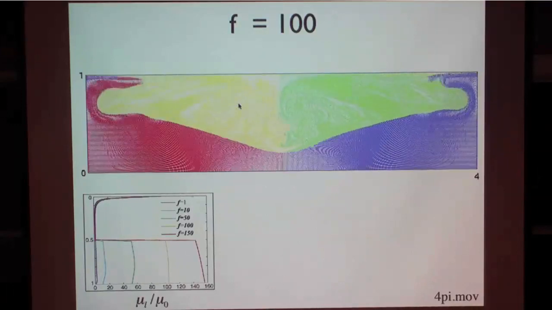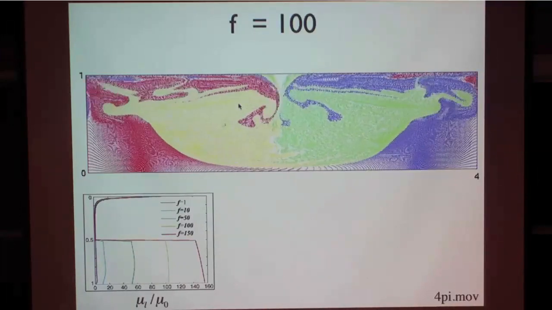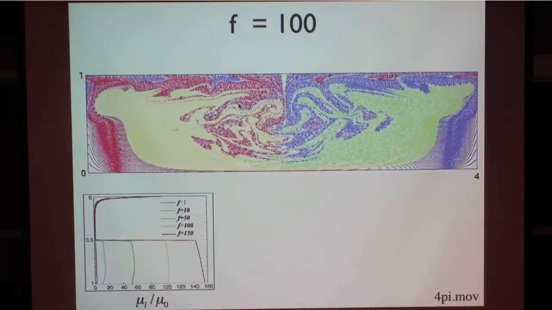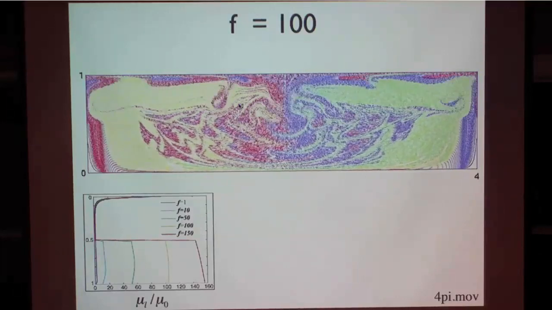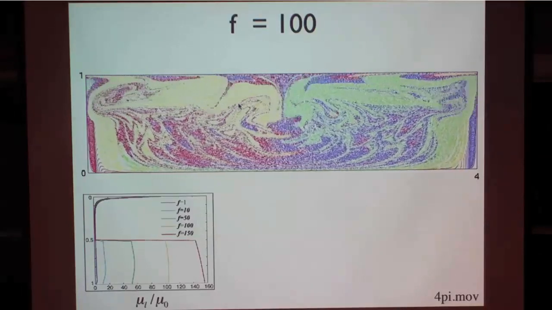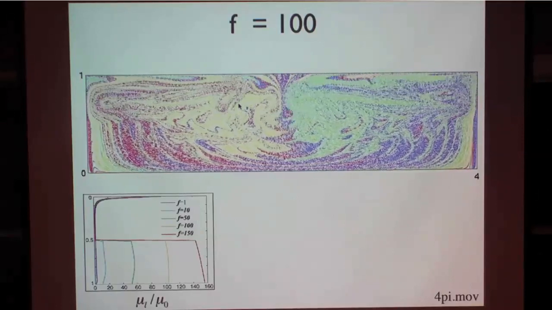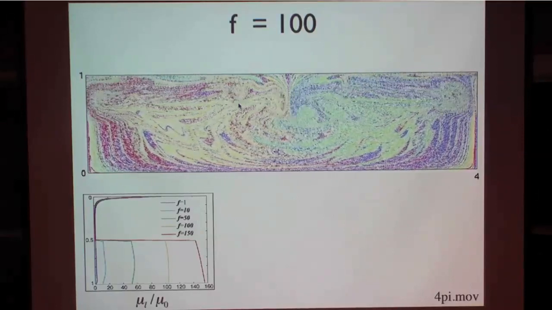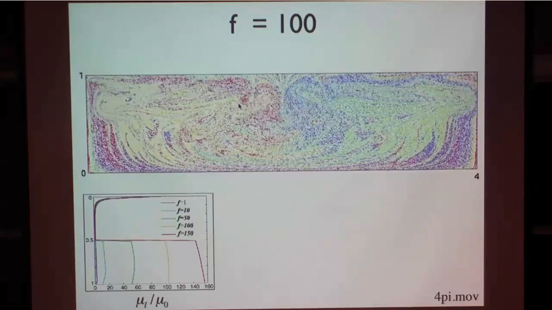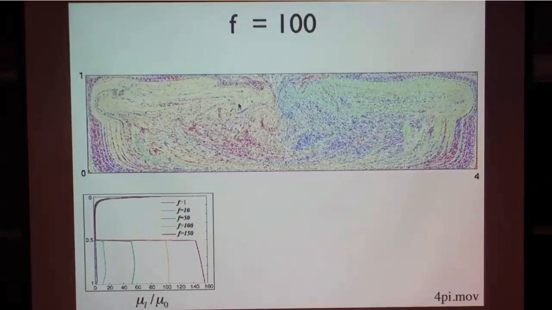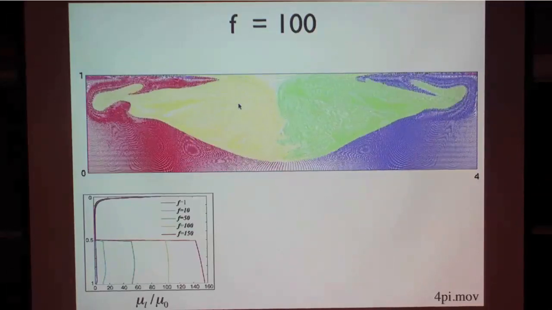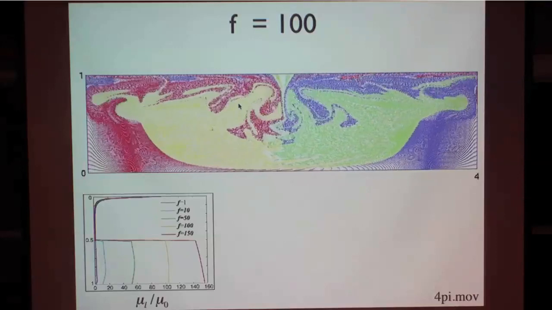This is for a purely internally heated case. What would happen if you added a significant component of heating from below? We would get plumes coming off. We would get a hot thermal boundary layer which would become unstable and produce upwellings, and those would add to the mixing as well.